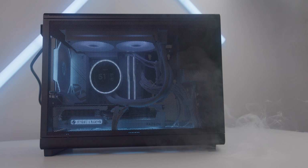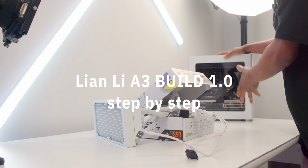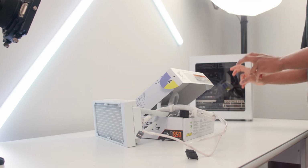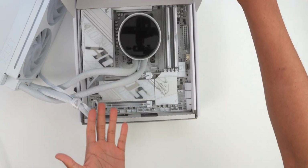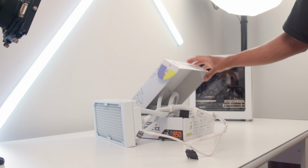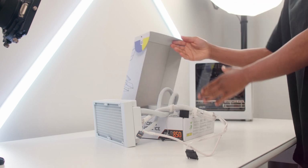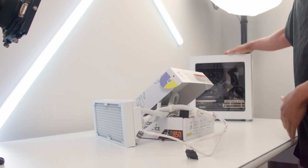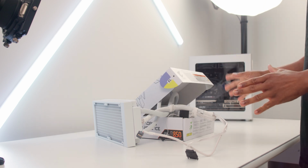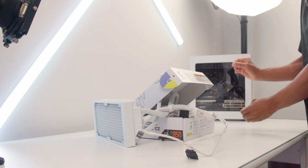YouTube, we are building yet another PC after finishing this one literally early this morning. What, 2, 3 in the morning? This is the Z18 version 2.0 build. This was the Z18 version 1.0 build, but we removed this and we're placing this into a true micro ATX case. This is a micro ATX board, and this case, while it now has an ITX board, was capable of housing a micro ATX board like literally to the T.